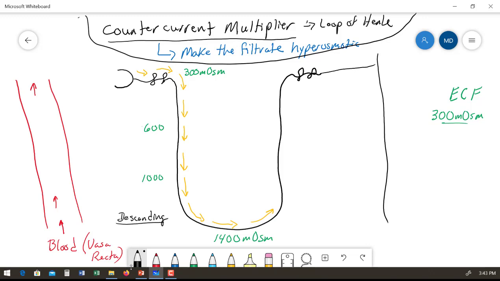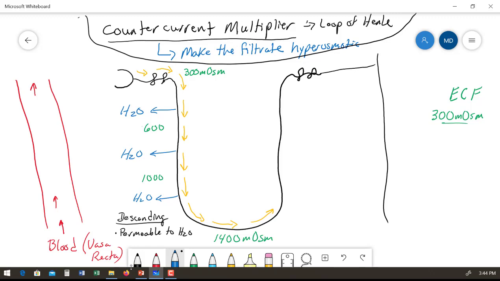on the descending side of the loop of Henle, this side, this tubule here is permeable to water. Okay, so I'm going to highlight that here. So this whole side, this whole tube is permeable to water, meaning that it can allow water to flow out of it. And in fact, that's what happens. On this side of the loop of Henle, we're going to show this happening. So we have water exiting all the way down here. So water's coming out.